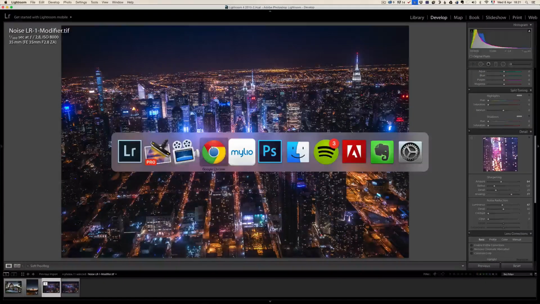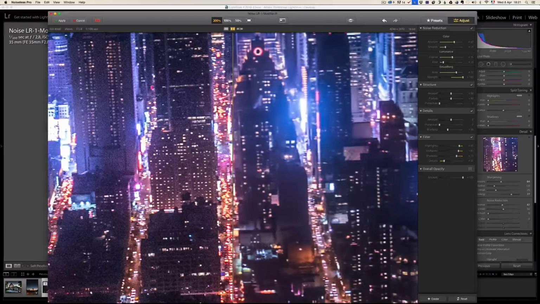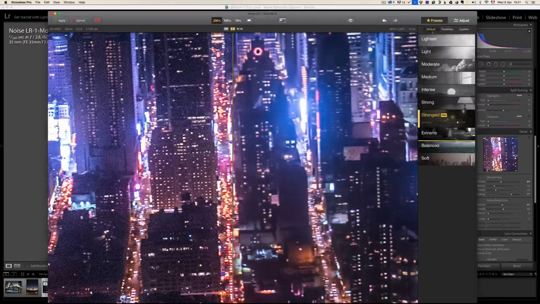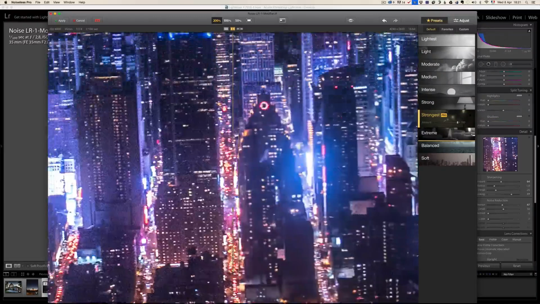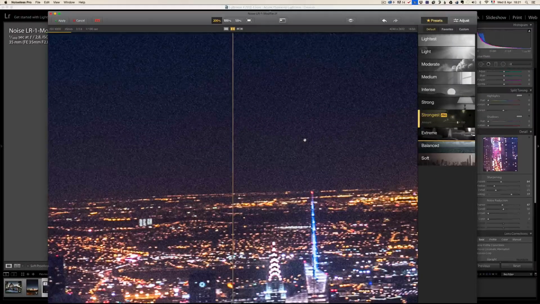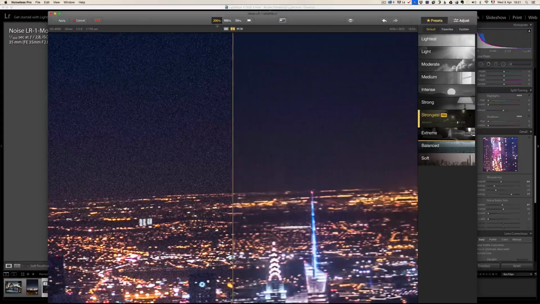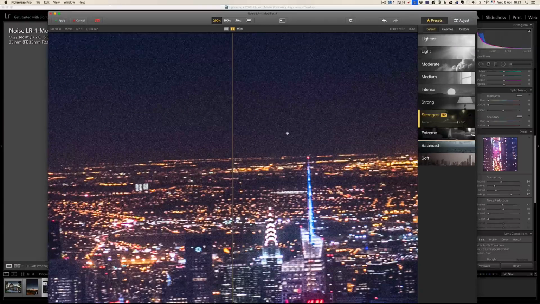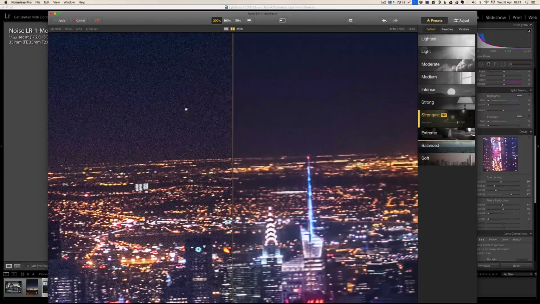So now let's jump over to Noiseless Pro. Right away, let me show the preset. The software is going to detect what kind of file it is, and it's going to propose a handling for it. Right now I'm zooming at 200%, and you can see already it's pretty amazing. This is the original photo. This is with the noise reduction.